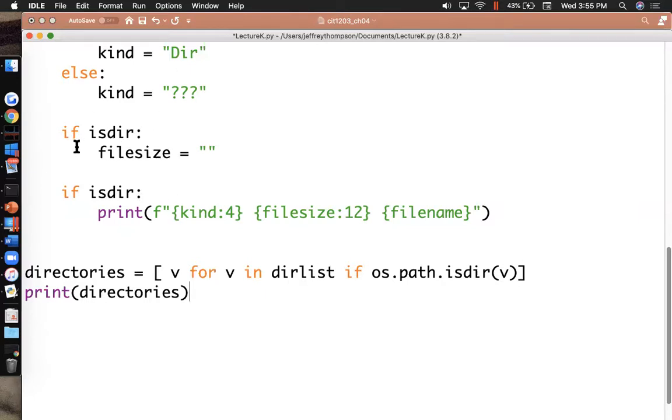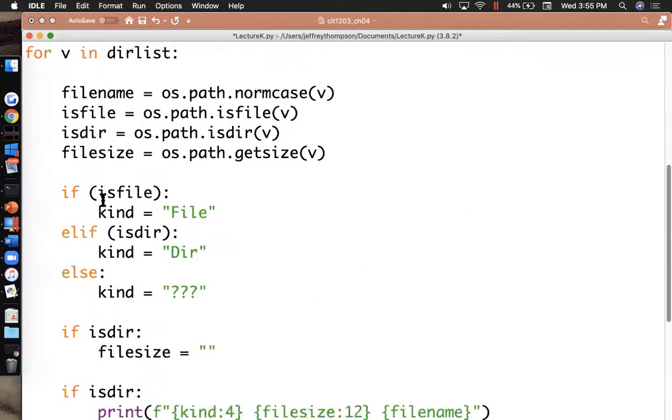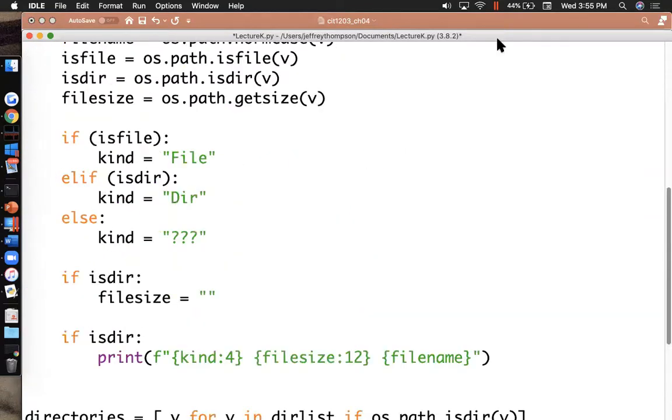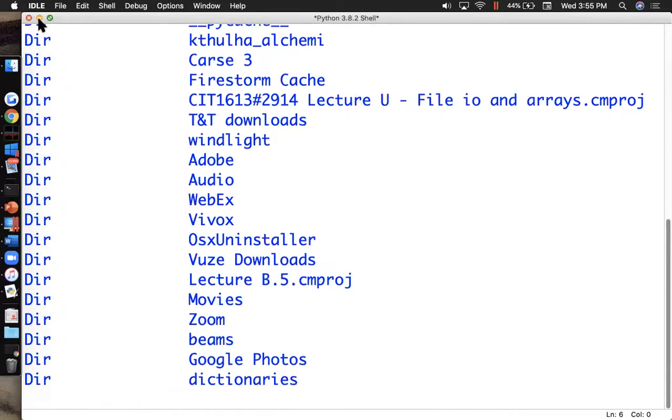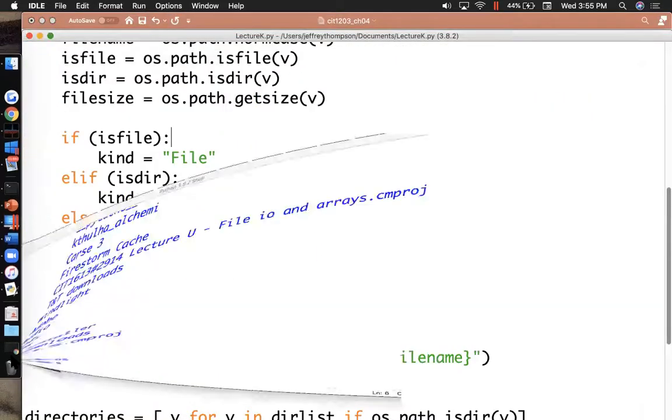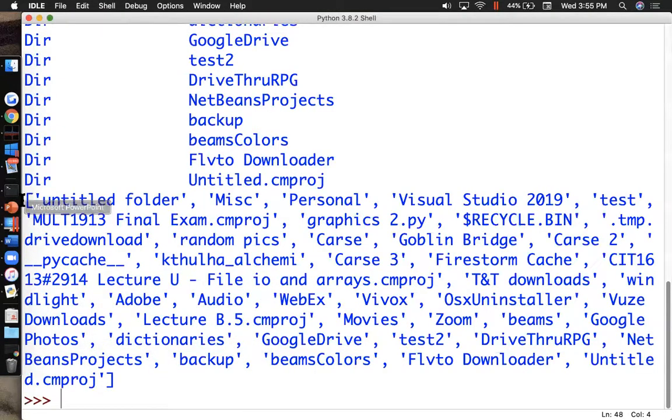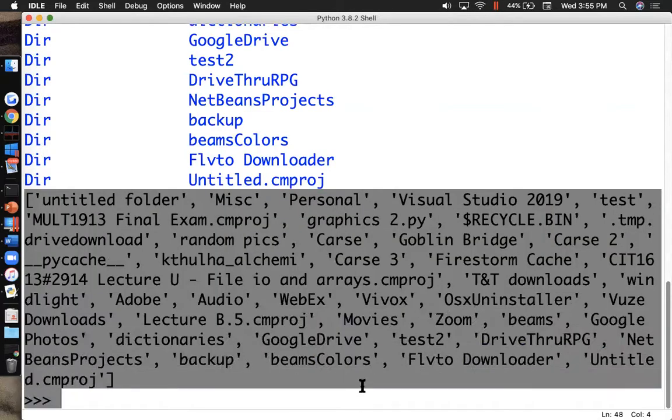I should have broken this up into separate functions so that I could stop doing some of these things if I didn't want them. Whatever. Comment them out as I needed to. You minimize a file and then bring it back, runs much more quickly. There we go. And so here's my list of directories, right?